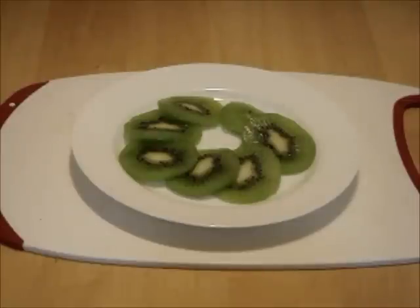Here's something interesting about kiwi. It contains an enzyme that tenderizes meat, prevents gelatin from setting, and causes milk-related products to curdle. Now that you know more about kiwi fruit, enjoy one today.